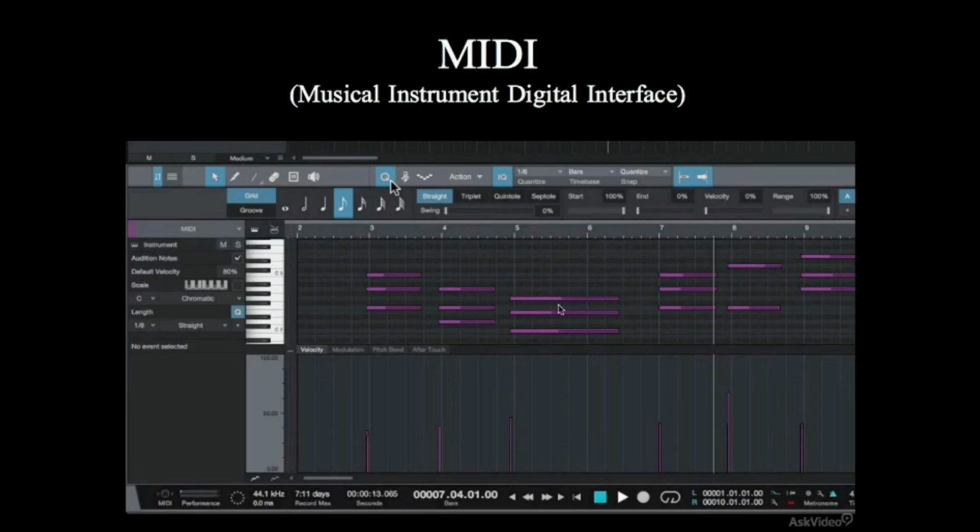I could move it to a different note while the other notes stayed the same. I could change the velocity or volume of just one of these notes. So all of these notes are independent from one another, and that is very different than audio. If I played a major chord, but I meant it to be a minor chord, I can easily change that post in MIDI. That would be literally impossible if I was dealing with audio.